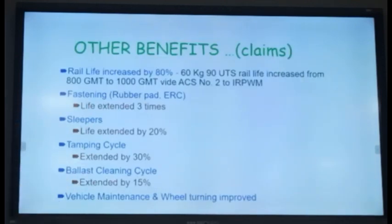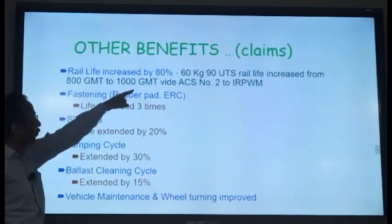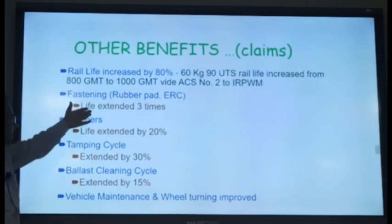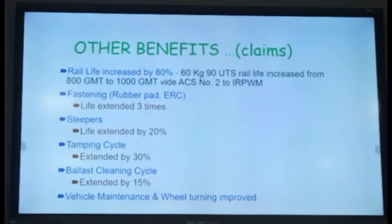And these are the advantages we have seen on Indian Railways. Rail life, as I said, increased from 800 GMT to 1000 GMT for 60 kg rails. Fastening life gets extended by 3 times. Normally the life of the PSC sleepers' fittings is around 5 years, isn't it? So it gets increased 3 times, meaning you can use this fitting for 15 years instead of 5 years.